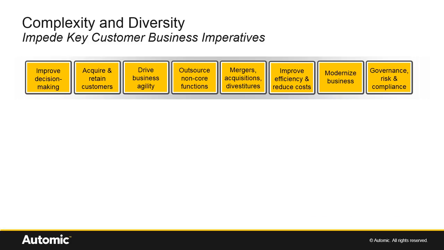We're looking into business imperatives today. What is the business expecting? And we look into improved decision making. You will find a lot of IT projects around analytics, in-memory databases, big data, Hadoop integrations, gathering better data to make better decisions. And it's all about that. Business expects to make better decisions for the strategy for the next 3 years, for example. They also have business imperatives about acquiring and retaining customers: how to acquire new customers into my portfolio, and how to retain them, because competition is growing fast, especially if they are startups running everything from scratch.